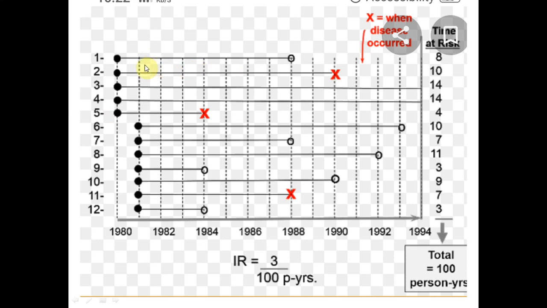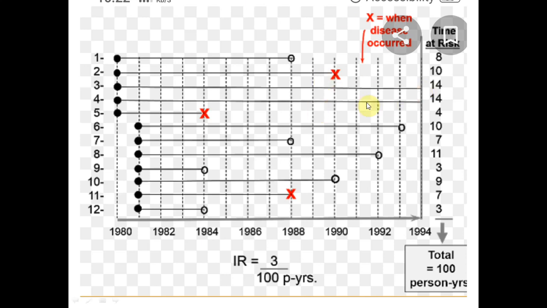Okay, so this person was observed for 8 years. All 8 years he was under risk, so the time at risk became 8. So this is known as 8 person years. So in incidence risk or incidence density, we calculate person years, that is a time frame, in this format, that is population under risk for the time frame. So this has become 8 here. The second person entered the study at the beginning and was followed up for 10 years. But at the 10th year, he developed lung cancer. So the time under risk was 10 years. Okay, once he developed the disease, there was no risk. So this is 10 person years.